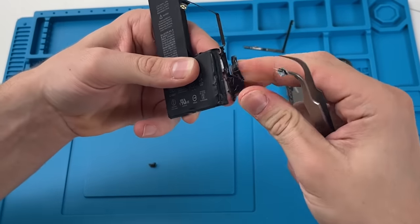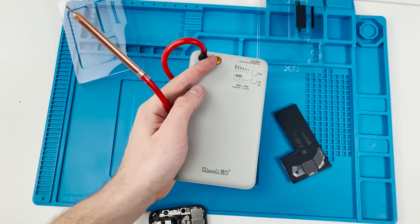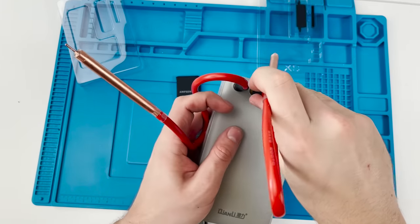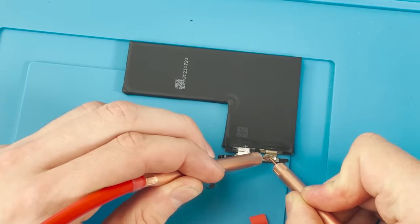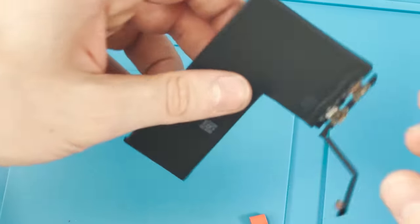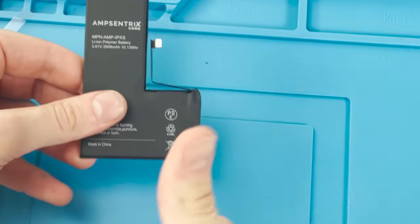We'll do the same exact process, cutting off the battery's BMS board. Only this time, we're gonna be using Keon Lee's spot welder. The other one wasn't any good. We'll use the spot welder twice on each side, making sure the BMS board is fully attached. We're good to go. It's time to reapply the tape and see if this thing works.